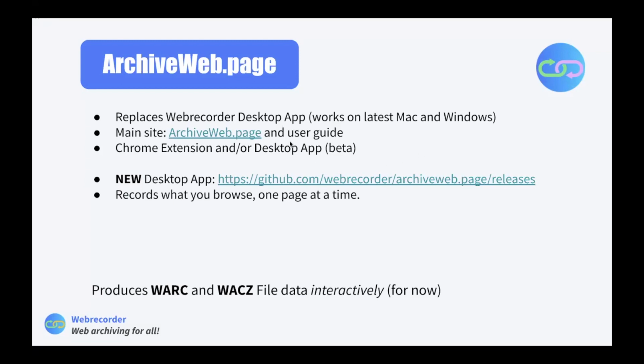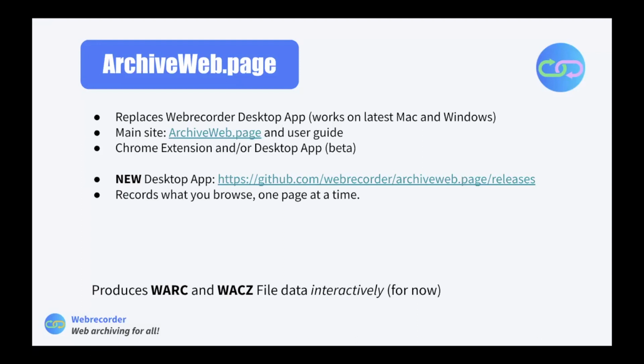And so you can actually also, easy to remember, go to Archiveweb.page, and from there you could either install the extension or, as of yesterday, download the new desktop app, which is in beta. And really, I would say the extension is probably recommended for most use cases, since it works with your existing browser profile. So if you're already logged into certain sites, the extension will allow you to archive those sites essentially without having to log in again, whereas with the desktop app, you would need to log in again.